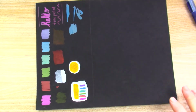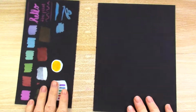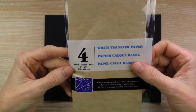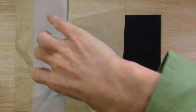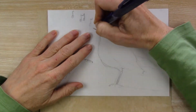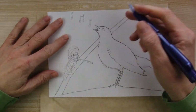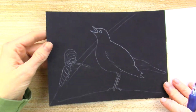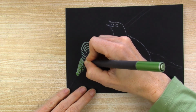So there I just marked where the edge of my sketch would come out, and then put it in my little cutter so that I had a fresh sheet of paper without the distraction of the stuff on the top. But I did keep that top section close by, and here I used white transfer paper to transfer my sketch onto my paper because I didn't want to try redrawing it on this cotton paper. I didn't want to have to maybe erase a lot, so I was very careful and just transferred it using white transfer paper, and you'll see how that turns out here. It's pretty cool. Yeah, I didn't transfer over the notes. That seemed something that was more easy to just get in there kind of freehand.